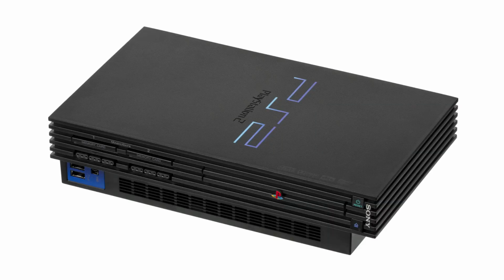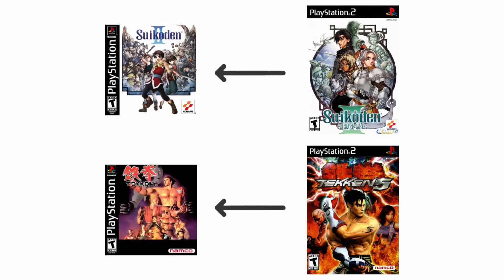I think that covers all the noteworthy normal cross-save features, but in my research I also came across some weird edge cases that use the PS2 hardware in ways you wouldn't necessarily expect. This first one isn't too far out there. Suikoden 3 and Tekken 5 both have cross-save features that don't seem all that remarkable until you realize that they rely on a save file from a PlayStation 1 game. This is rare and unorthodox among PS2 games, and to my knowledge these are the only two titles that do it.